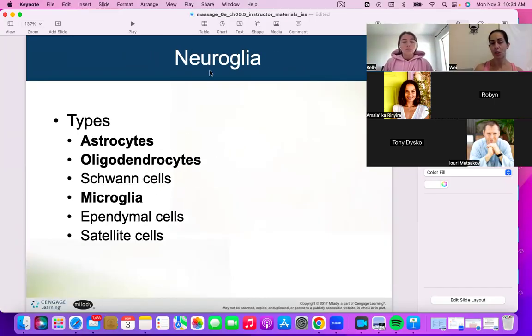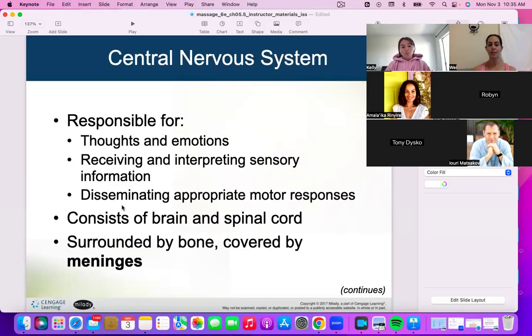Now we can create another flashcard talking about neuroglia, either way, which is the types of nerve cells in the body. You got astrocytes, oligodendrocytes, Schwann cells, microglia, ependymal cells, and satellite cells. Okay, so we got 3 and 3, which is 6 in total, okay? We're going to dive into them through the book because it has descriptions and you can just highlight.